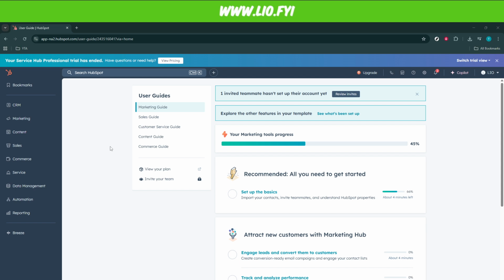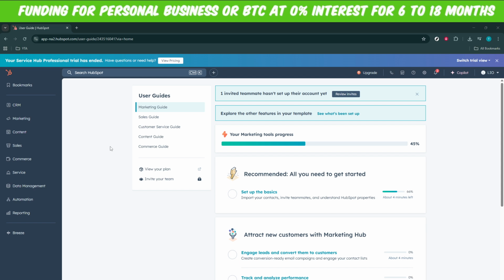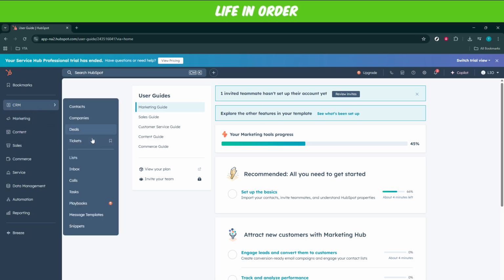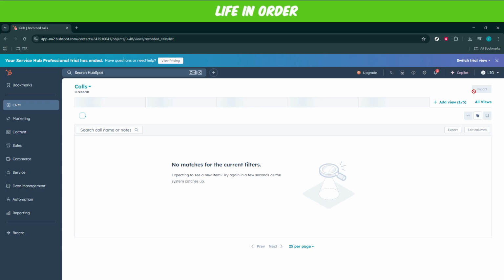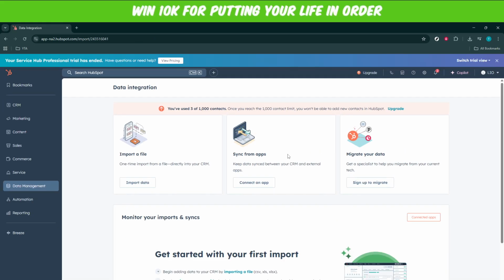After accessing the CRM section, identify and click on the Calls section. This area is dedicated to all your call records, making it a crucial spot for managing and organizing calls related to your business operations. Now that you're in the Calls section, look for the Import option. This is a critical step, as it will allow you to bring in external call logs that you want to manage through HubSpot. Once you've clicked on Import, a couple of new options will appear.